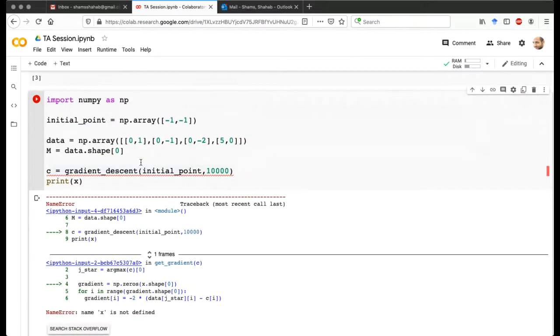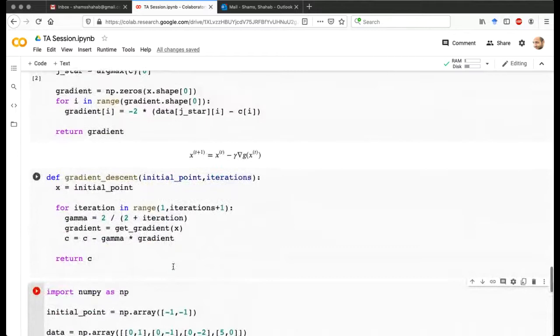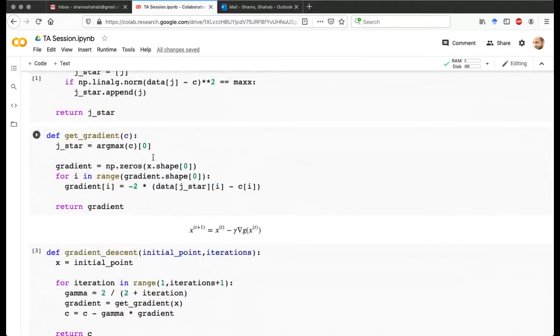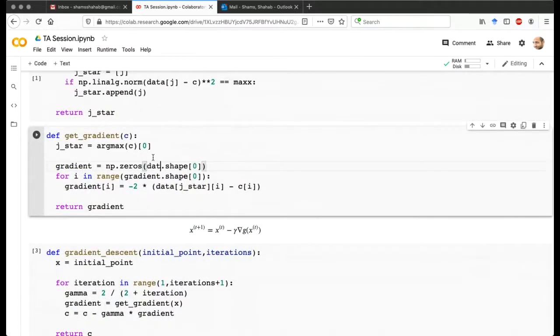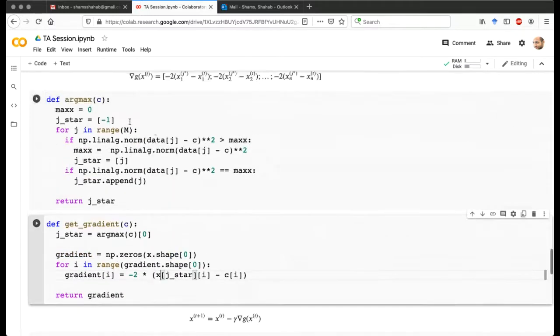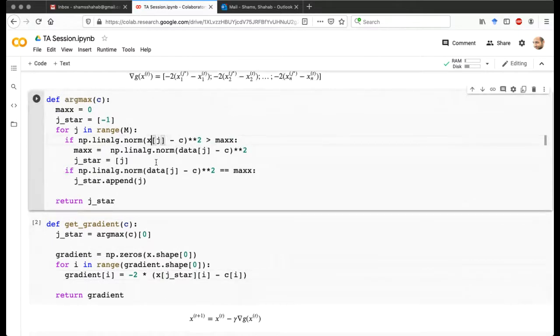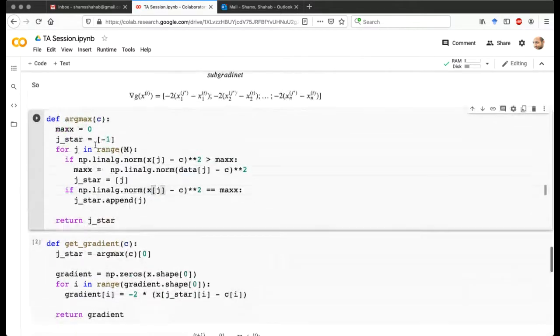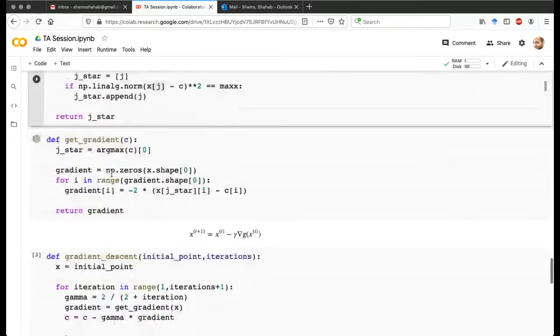And as you could expect, the gradient temp is 0. Okay, let's just change all the data to x as well. It's better. It's more similar.